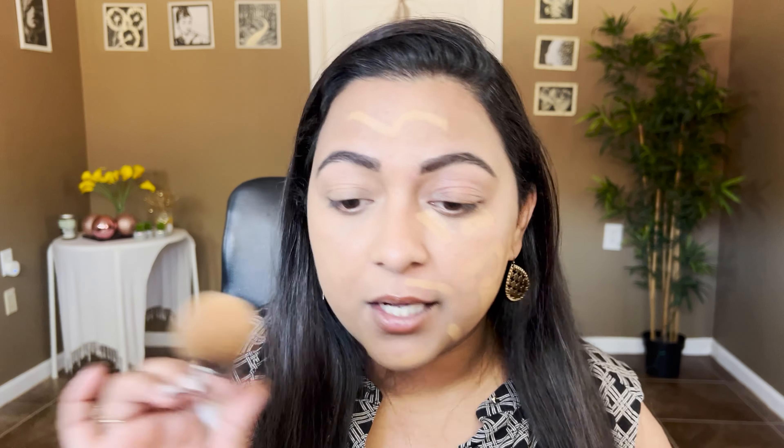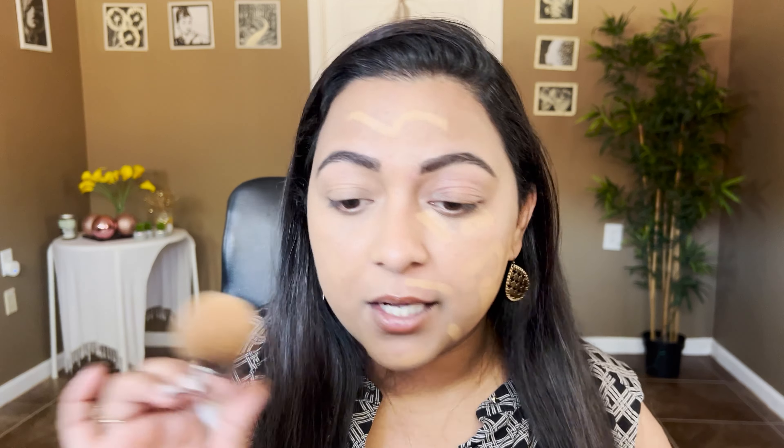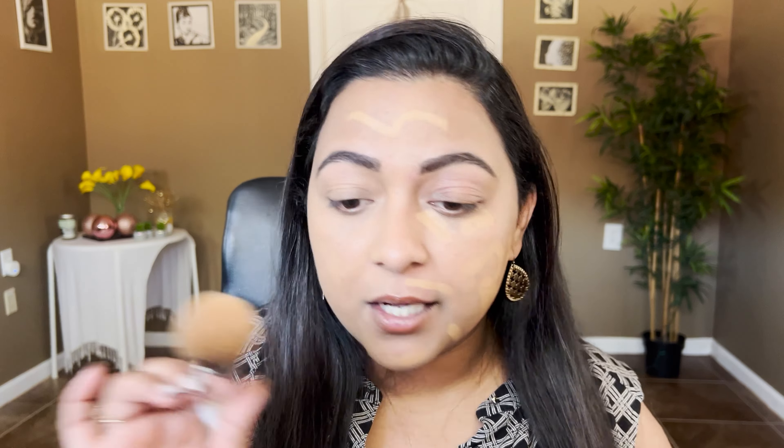Before this I only had my brows on — I used my NYX brow tint pen in Espresso. You can see the difference: this side has two layers and this side has one. Building it up can definitely reach medium coverage, which I'm a big fan of. The only concern is the very small amount of product inside this stick — I feel like you could use it up pretty quickly.